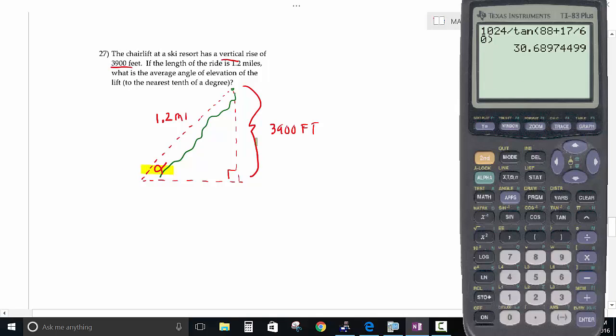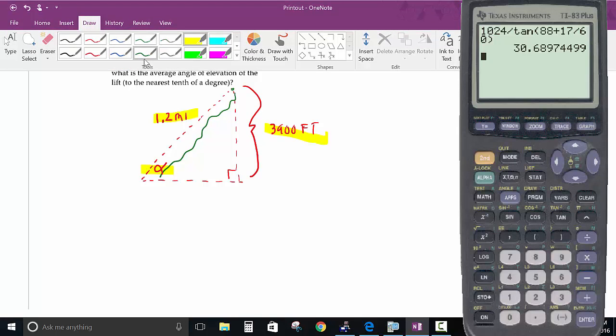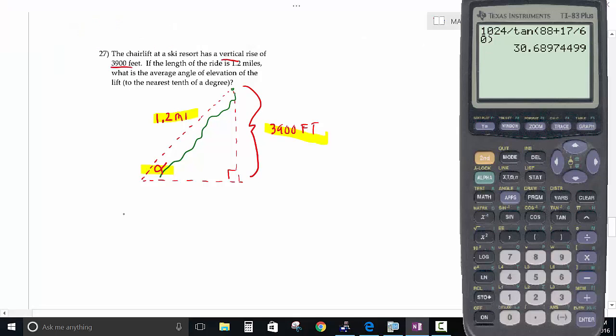We have an angle, we have a side opposite, and we have a hypotenuse. No longer tangent time. It is sine time. All right, sine, everywhere a sine. So we have sine alpha equals side opposite, 3,900, over hypotenuse, 1.2. Now what we have to do is an inverse sine. So we're going to say alpha is equal to the inverse sine of 3,900 over 1.2. Okay, like that.